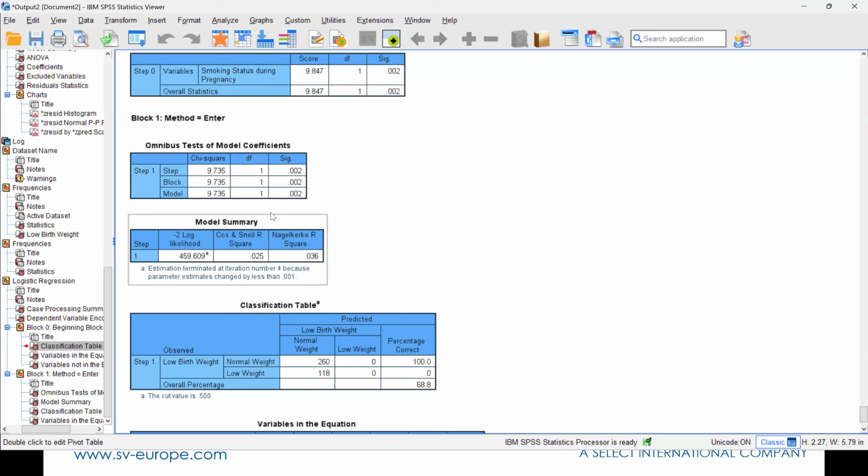And then the model itself, because you have multiple models. So here the values are the same because everything just goes in one go. That's all it's saying. And then we get an accuracy measure. Now, unfortunately, there aren't nice measures like R-square value here. So it has these pseudo R-squares, and they're always quite low. But suffice to say, the larger the value, the more accurate the number here. So the pseudo R-squares here, Cox and Snell and Nagelkerke, 0.036, not very high values, 0.025. They're just pseudo R-squares. Larger values mean a better fit.